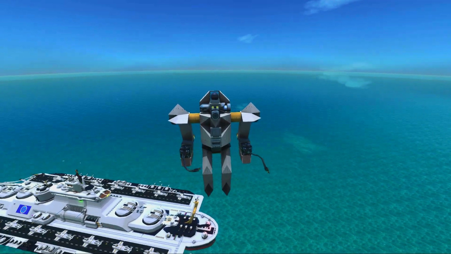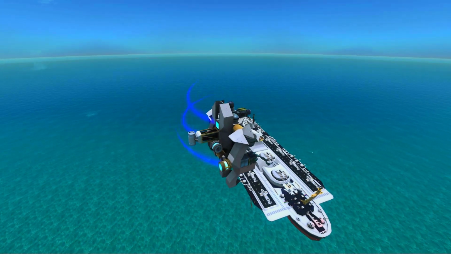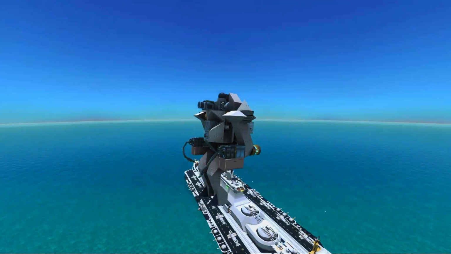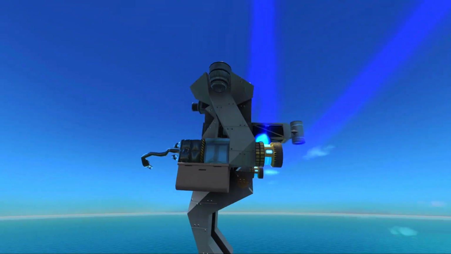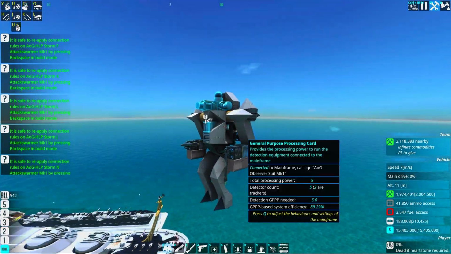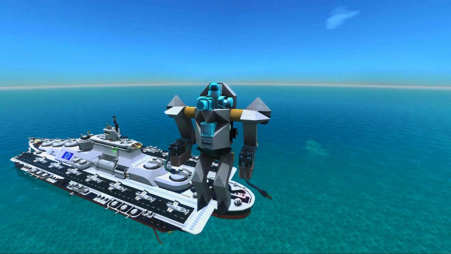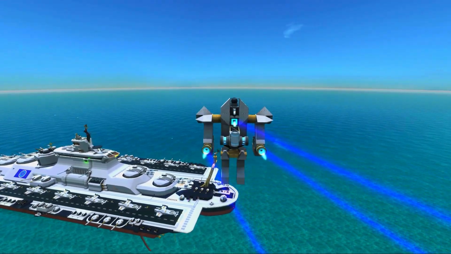It flies around, it hangs around the ship here. It should of course face against the enemy and provide us with additional detection. That's its only purpose. It has some repair bots just so it does something, but in all other cases it has no purpose other than providing extra detection. I added an RTG so it provides its own power, and that will prevent it from crashing into the sea.